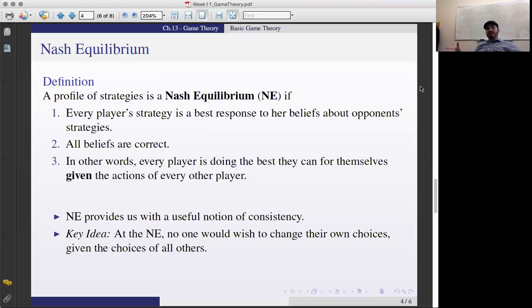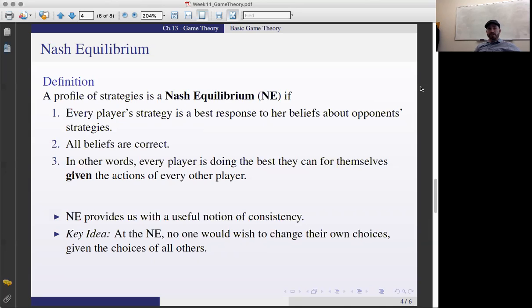You'll note that this is the underlying equilibrium concept to much of what we've already done in economics. When we talk about an equilibrium, we are essentially imposing this idea of Nash equilibrium in a variety of different ways. In this case, it's very direct. Players are choosing actions or strategies, and if those are the best actions for each individual player, given the actions of every other player, then that's a Nash equilibrium.